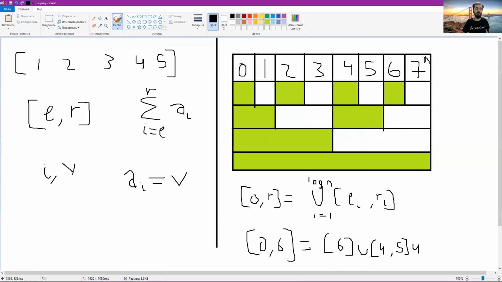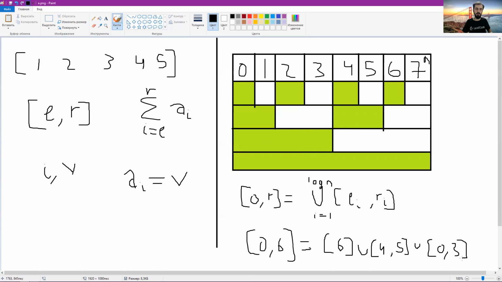Now, 5 already told us the sum including 4, so there is no need to ask 4. Instead, we go to the previous value and ask 3. And 3 says, oh, okay, I have a pretty decent segment for you. I have a segment that goes all the way from 0 to 3. And this is what you want.